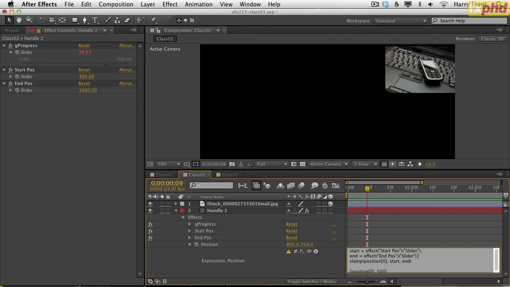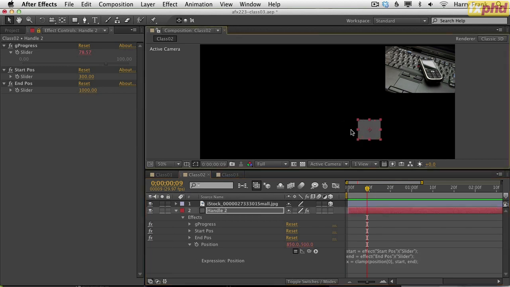So we have this value that we're clamping, so let's just set this to a variable. X is equal to a clamped value of the position, and the position will be clamped between this start and end. So instead of handing off position 0 and 500, remember we put 500 to lock the y-axis, I'll put X in here.